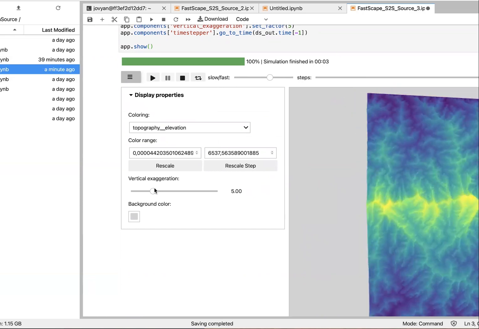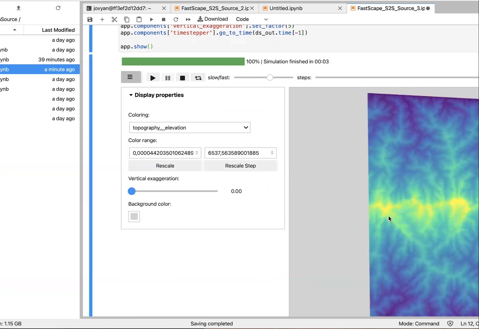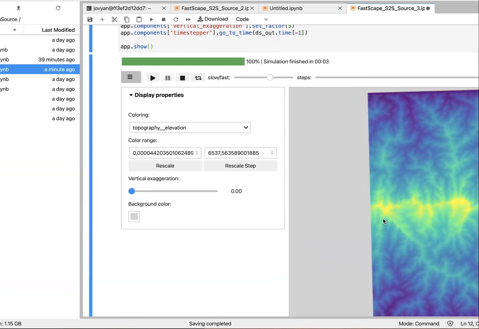I'm even going to drive the vertical acceleration to 0 so we can see what happens. These looped boundaries means that if a river flows here, hits a boundary, it reappears on the other side. Every time a river comes here and hits a boundary, it flows out on the other side. It's a cyclic boundary condition.